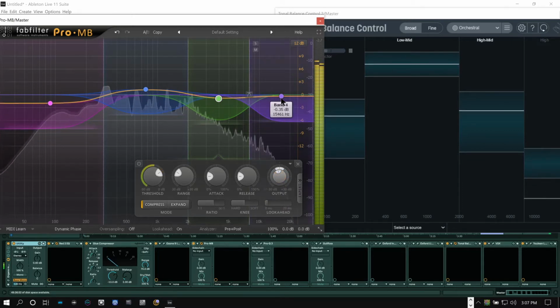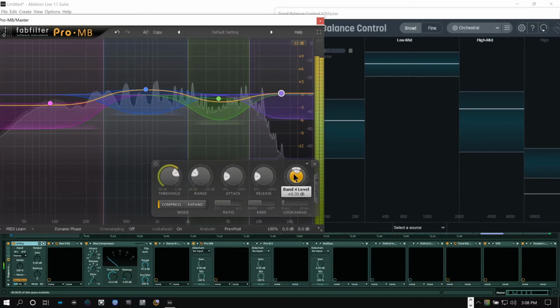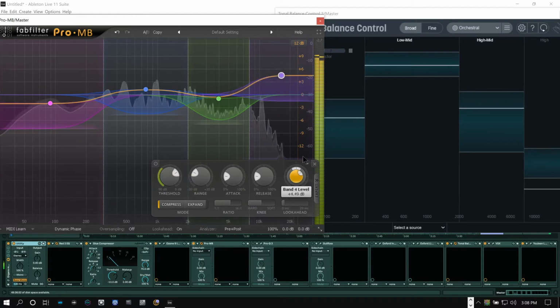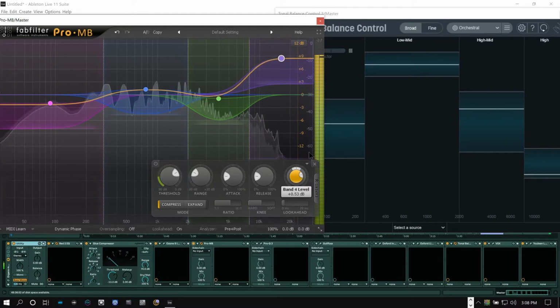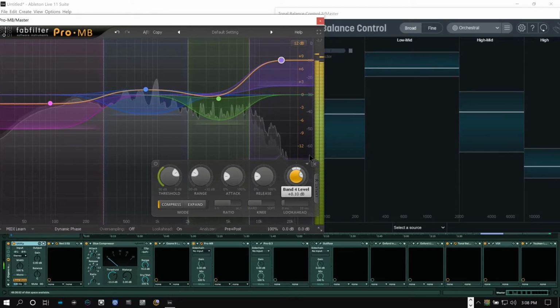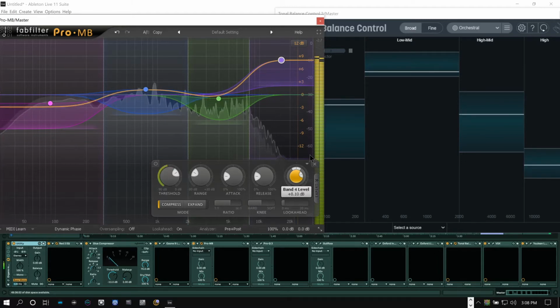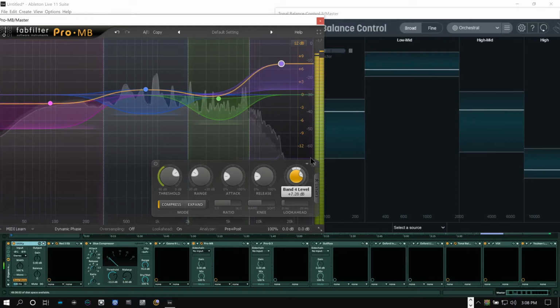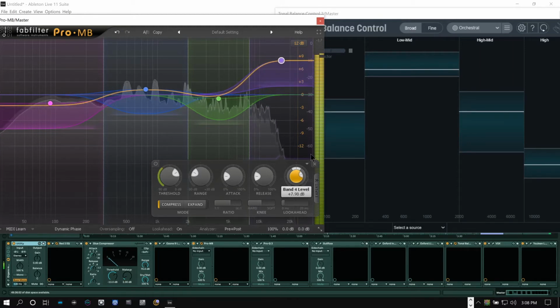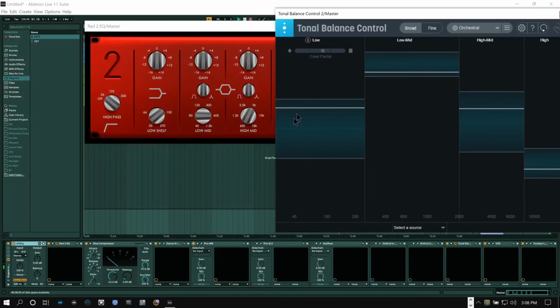Let's move on to the high range. I haven't seen it hit our target at all over here. So let's just raise that up. Obviously, that's quite a drastic boost, but hey, it's working. I could just pull it down a little bit. Yeah, I'm liking that. Okay. It obviously looks crazy, but hey. I'm not gonna use the Pro-Q 3 unless I really need it.